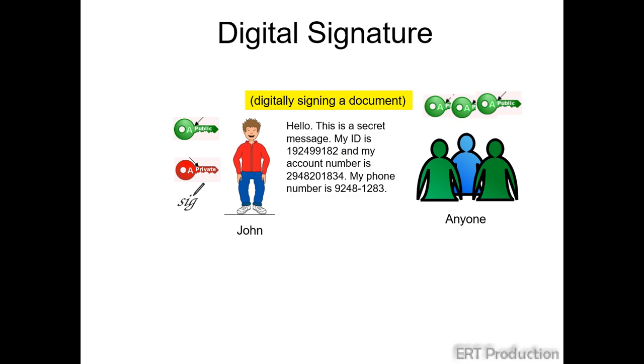If it can be unlocked by John's public key, the only conclusion is that it is locked by John, who is the only one having the private key in the world. Therefore, people can believe that this document is made by John himself but not the other. As you can see, locking a document by private key is not for encryption, but for showing who writes the document. That's why this process is called digital signature.